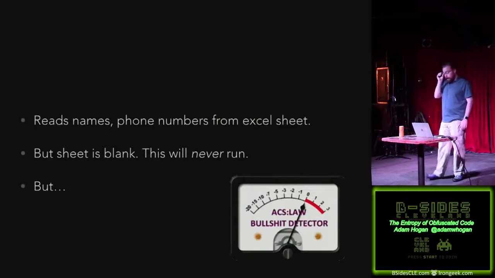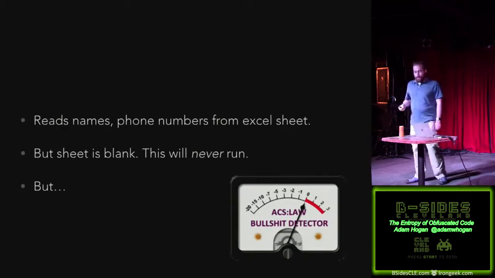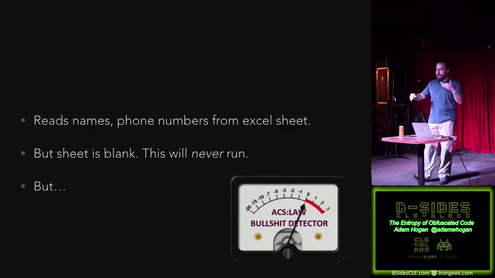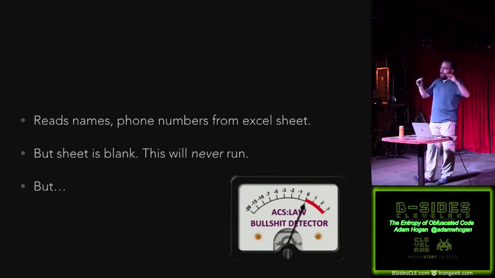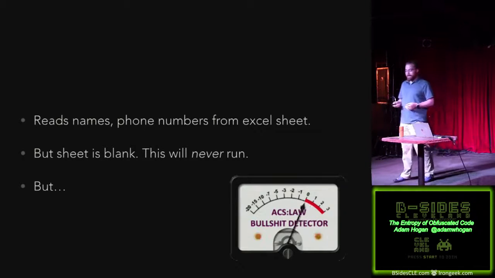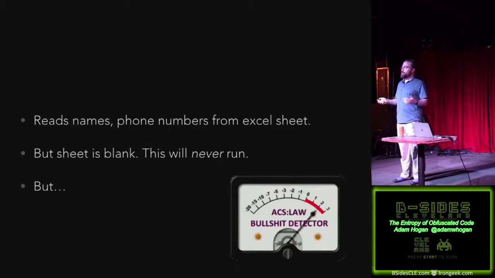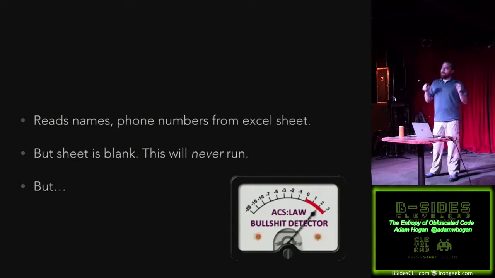Well, the thing is, if you take a step back and you actually look at how the code executes and how it's called, what we do is have code that's processing names and phone numbers from an Excel sheet that will never run. This code is never called. There's no data in the Excel sheet. There's no way that code is initially executed. While that code is in there, it will never actually run. And if you get past that, you start to see, okay, this is included for absolutely no reason except to make the mal code look less malicious.